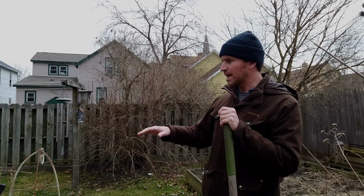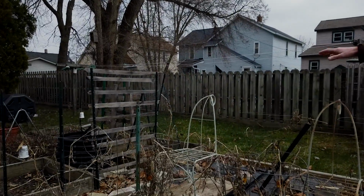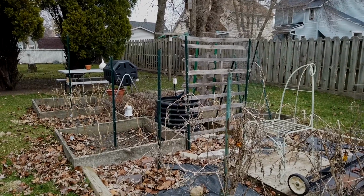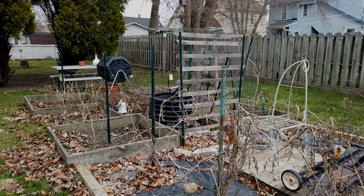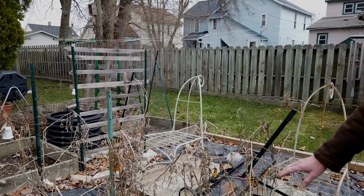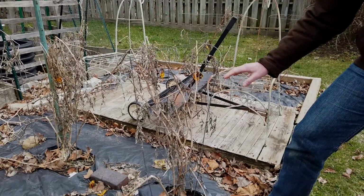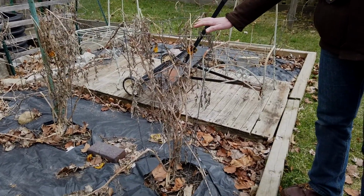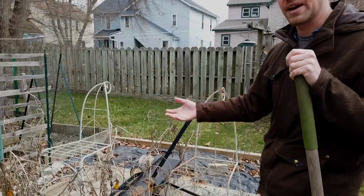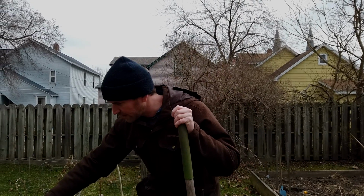Depending on how in depth you want to get with some of the structures in the garden, like trellis type constructions for different beans and other plants that do better that way, you can really get creative in terms of the materials you use to build those structures. And there are certain plants too, especially tomatoes, where using simple wire cages is really helpful when they grow up and start to branch out. These structures really help support those plants, especially when they start to produce tomatoes and different things that get heavier and really stress the plants themselves as they're growing.